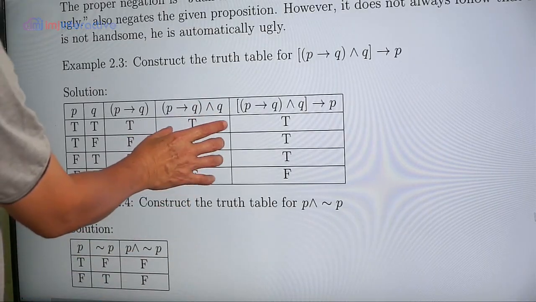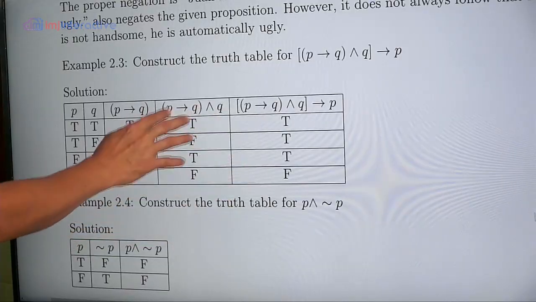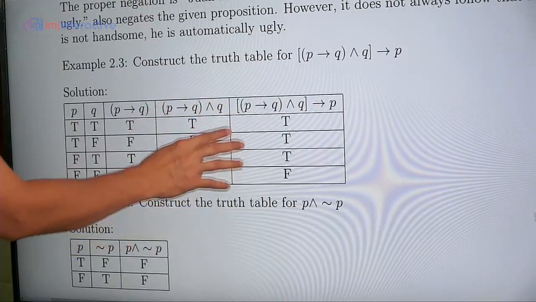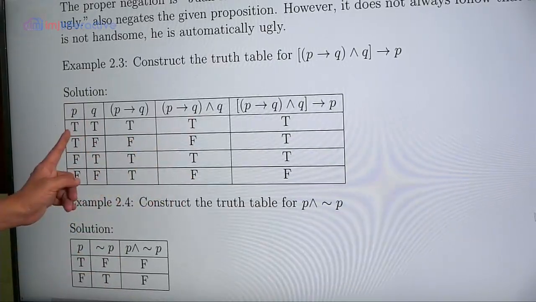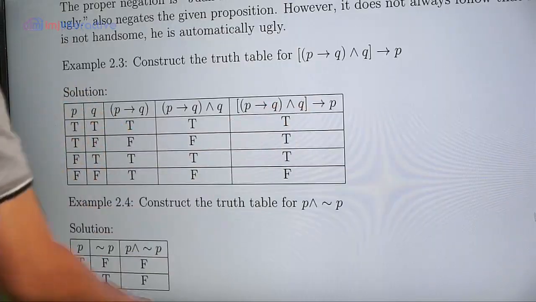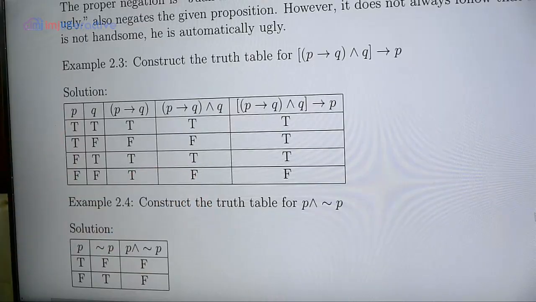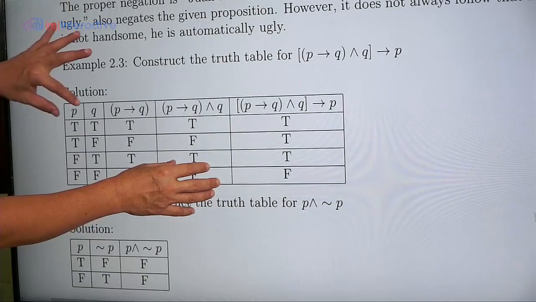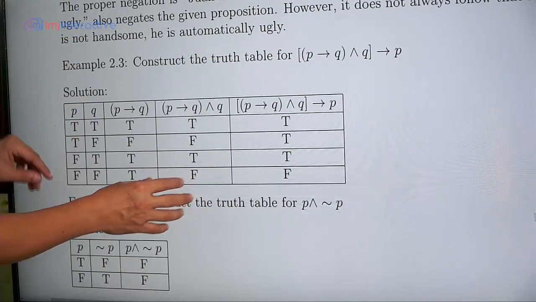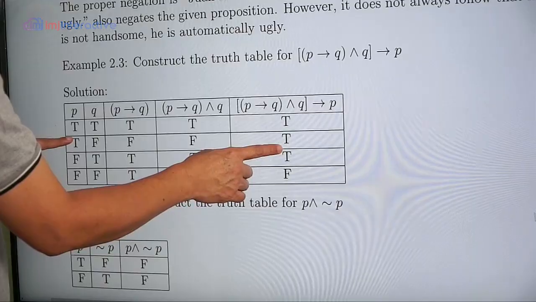Next, let's combine now this one and this. So you have to look at this one. This will be your hypothesis, and this will be your conclusion. So you go to the left, from here to here. So this is an implication. According to our implication, this is our hypothesis and this is our conclusion. It will only be false if our hypothesis is true and if our conclusion is false. So, look at our conclusion here. Both true. So, since these are both true, this will be true.